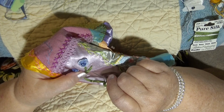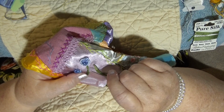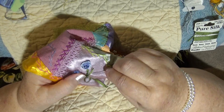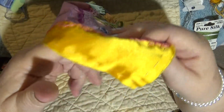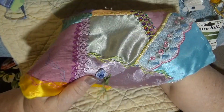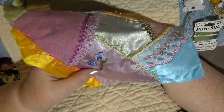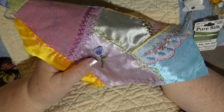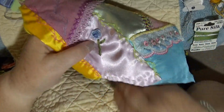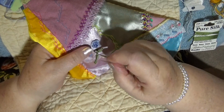I need to put a bud on somewhere. Maybe I should have put the bud here. I don't know. Right, we might bring that across just to there. Make sure you go underneath that stem with your needle, so that way it looks like it's not detached, it's not floating around in the air. Okay? And then we'll do another one here. Bring it down a tiny bit further from there.